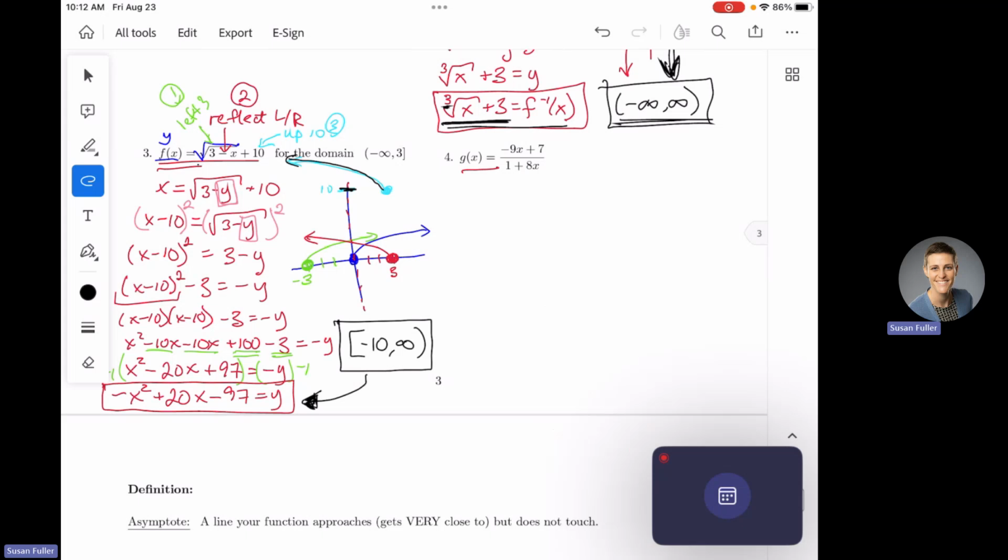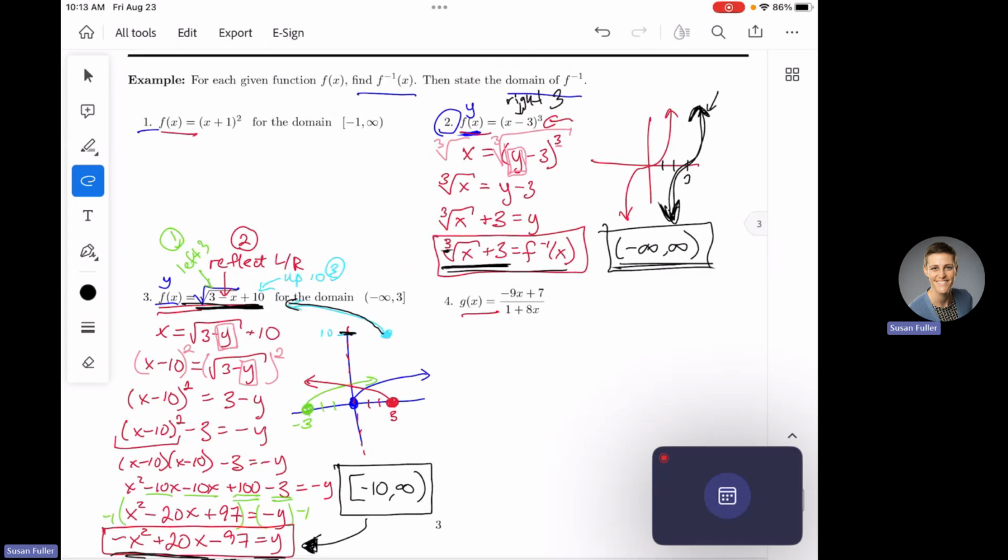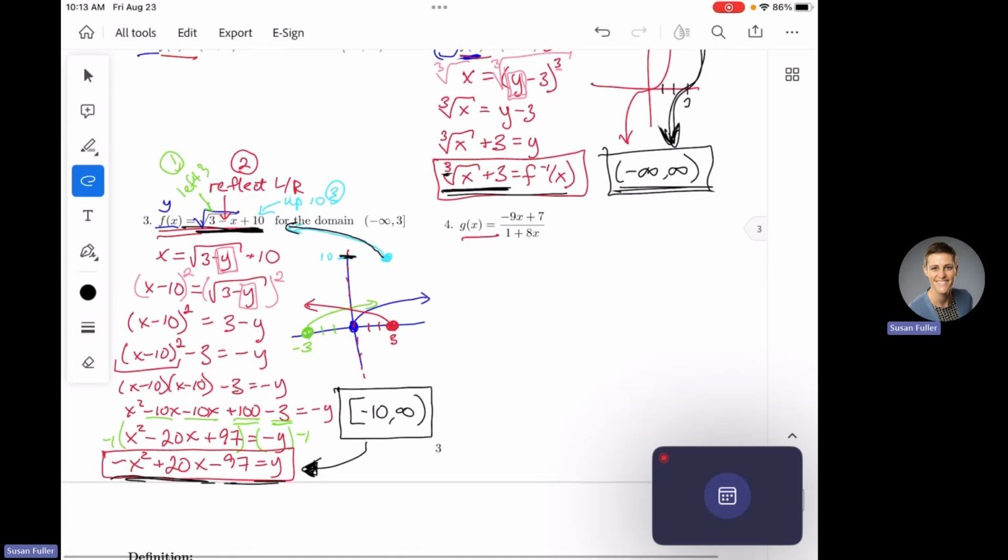In cases where you have a square root in your original function, that is going to change your domain, and you can't apply your domain rules to your final one, because that's going to get overridden by the range of your original. So whenever you have a square root in your original, that's where you're going to have to graph this and check the range. Most of the others you won't have any trouble with, but get in the habit of drawing your graph and checking that the range of your original is the domain of your inverse.